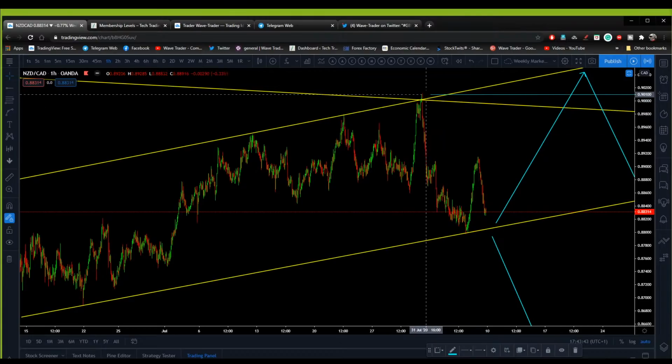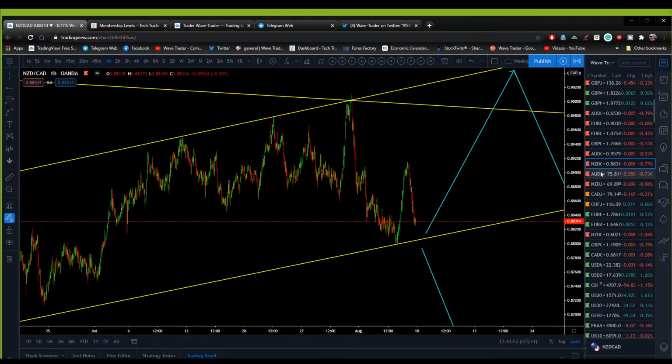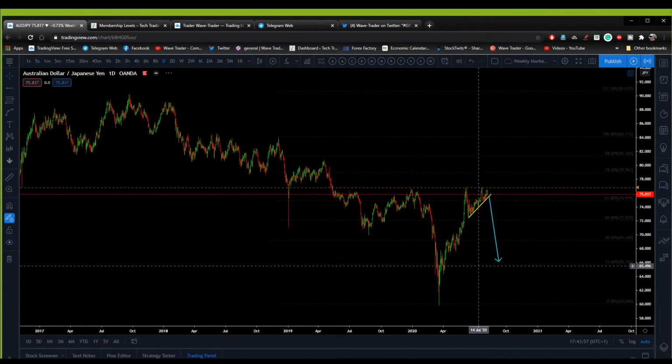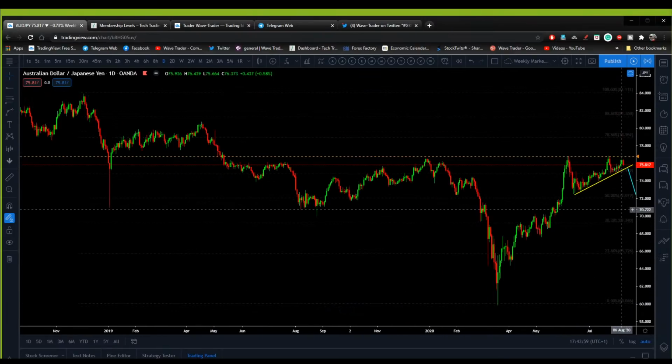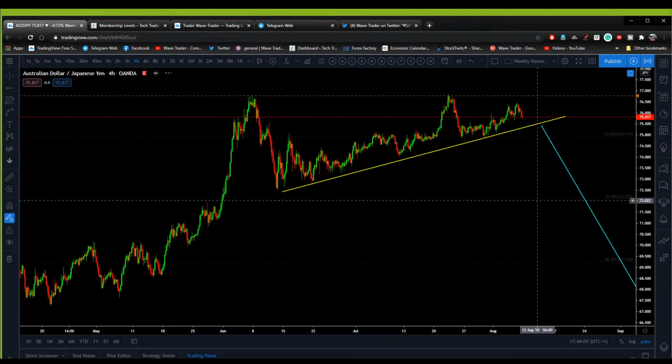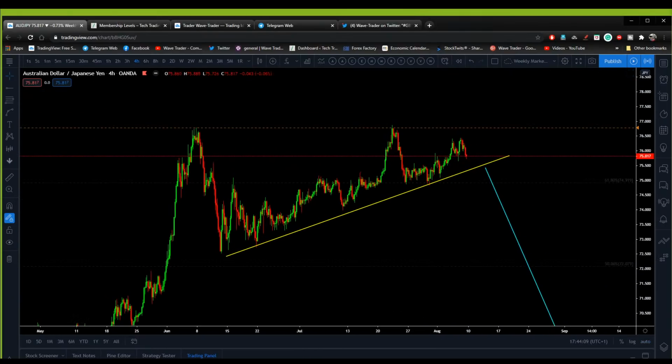Price is currently 200 pips away from that top, but it can test that top. So you're looking for this channel to break down and continue to go lower. So Aussie Yen, as I said, and Aussie Chief, you want this flag to break down for that move to happen. So simply look for price to break down.